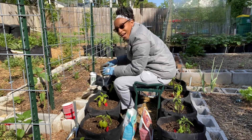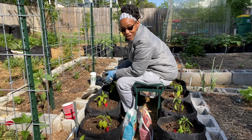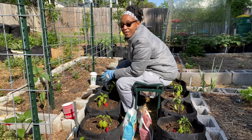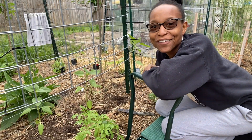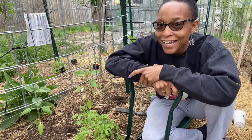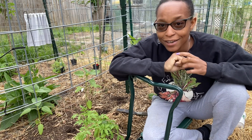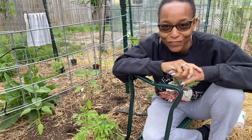I'm sure you may be wondering why in the world are you planting your peppers out so early. If I hadn't planted them early last year in bags I probably wouldn't. But experience from last year told me that I'm fine to do this and they will grow. It is planting day and I am so excited. I was so tired of taking care of starts, so next year I believe I'm going to start maybe two weeks later than I started this year just because I don't want to take care of starts for months at a time.